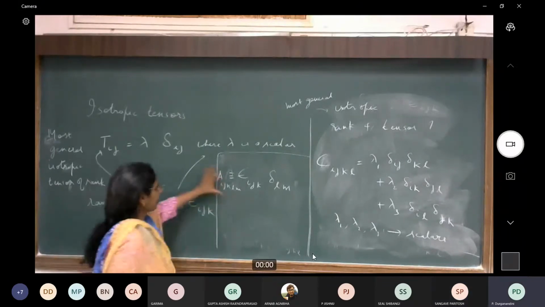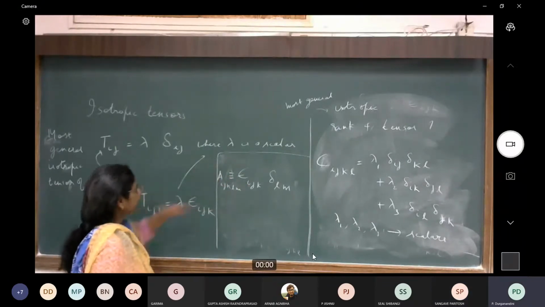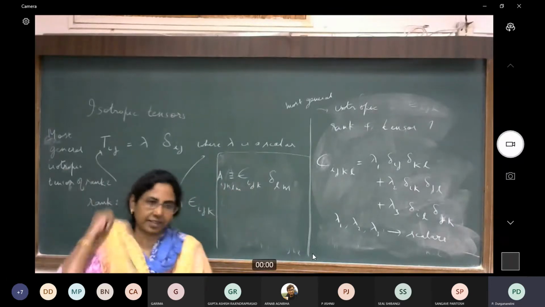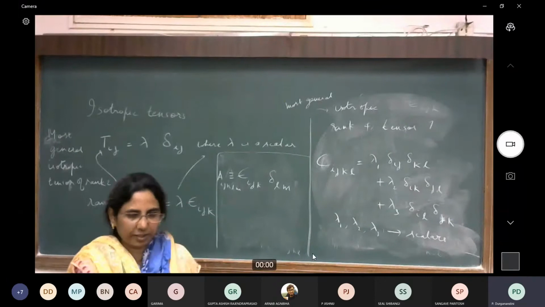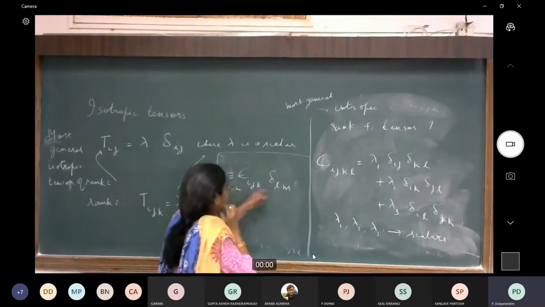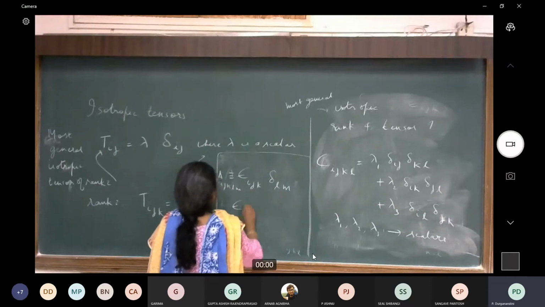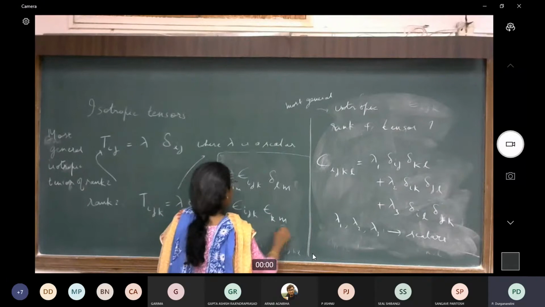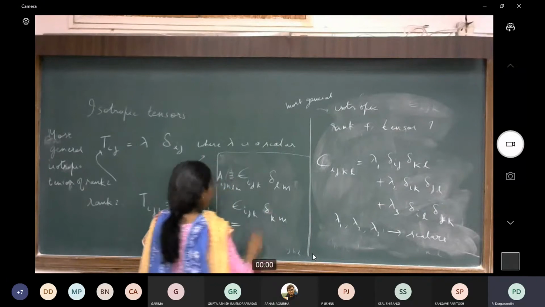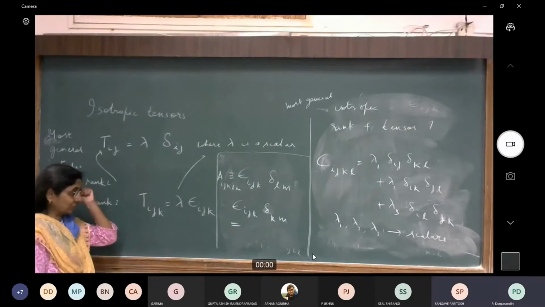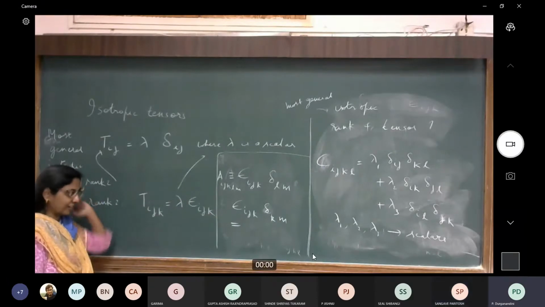Now, again you can show by the same argument which I did, that this is going to be a fifth rank tensor which is isotropic. But from a fifth rank tensor, I can contract two indices and construct a third rank tensor. Now you tell me what answer I should get for this. What will this give me? A rank 3 tensor, but what will be the form of that?